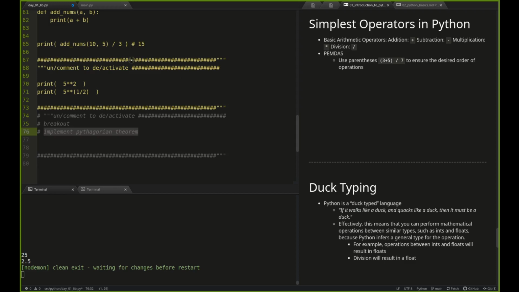And I'll put in a prompt here. Okay, so there's a prompt.